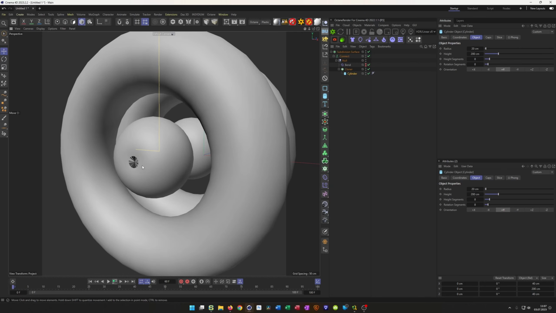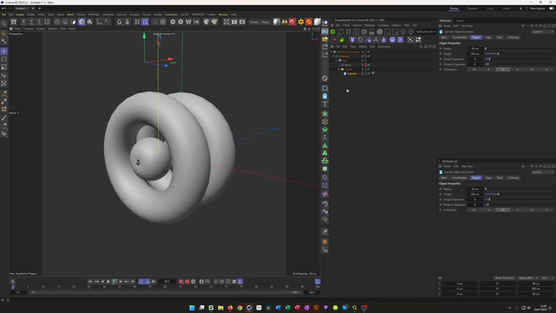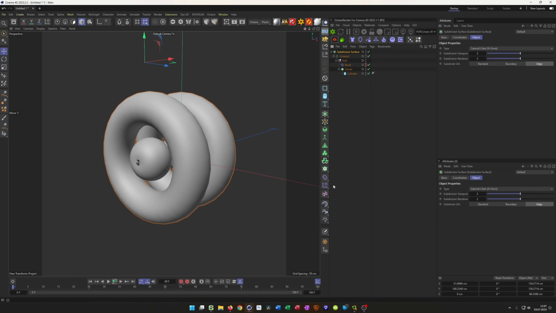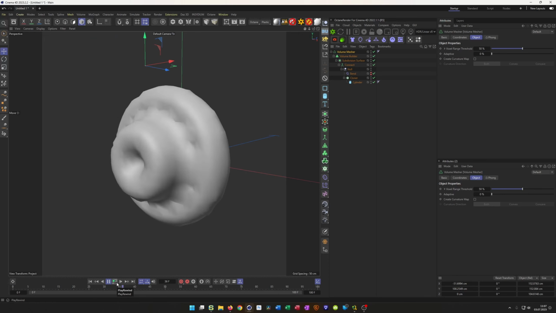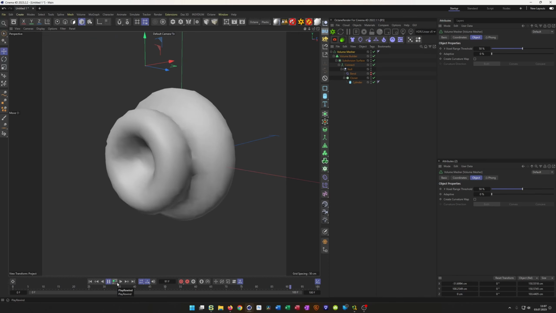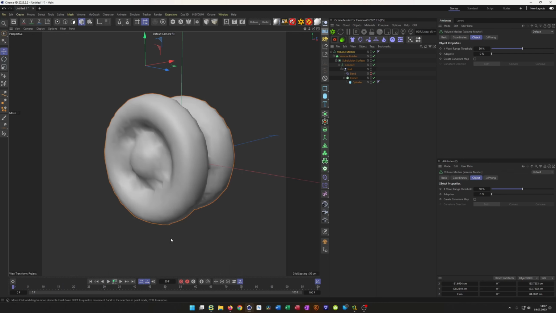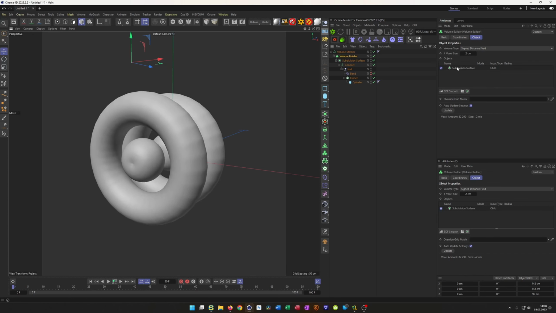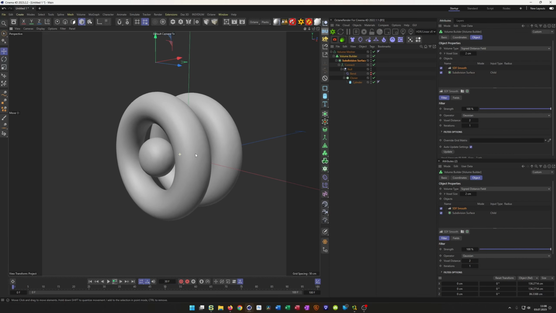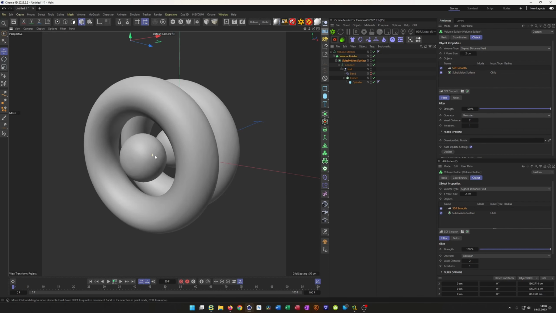But if you don't like this, you can put the whole thing in a volume builder. So I have here my volume builder and mesher. Okay, this could look fun as well. That's nice. But of course we can make this volume builder finer too, and give it a little smoothing, and you see we get almost a perfect sphere here.